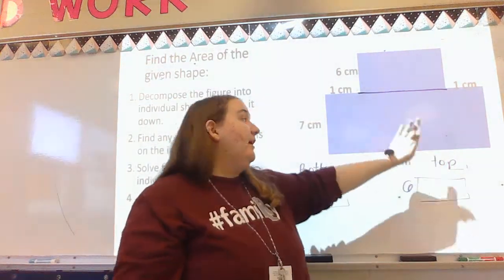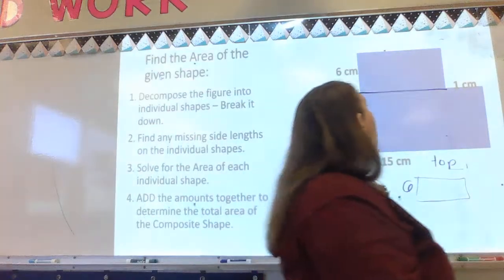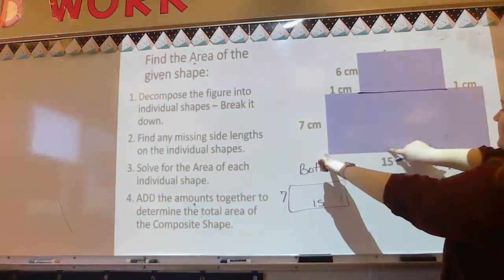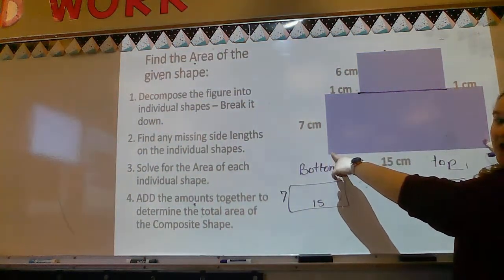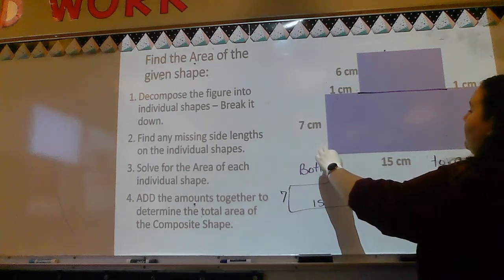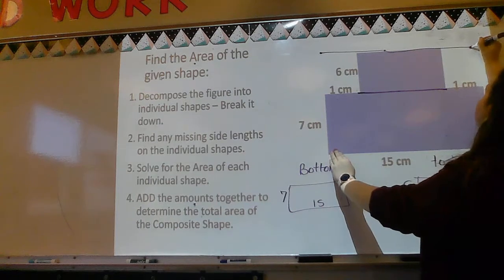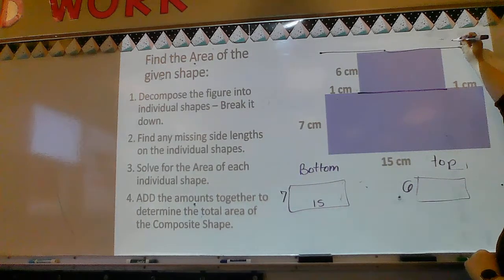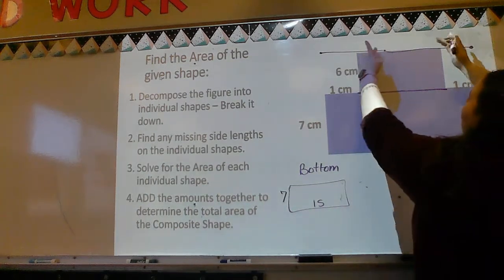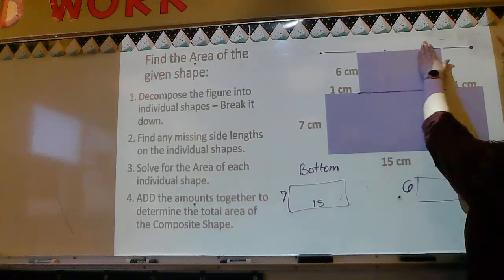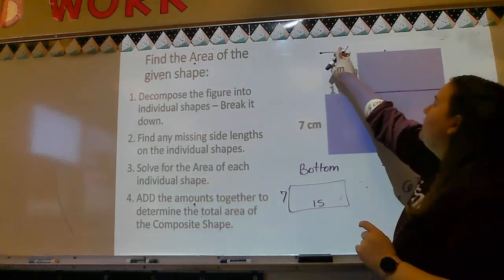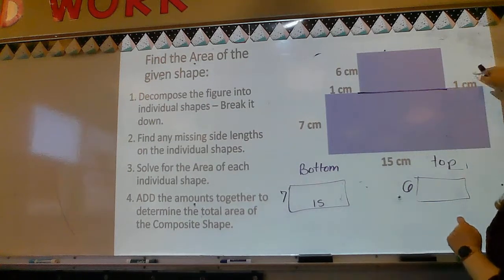So to do that, we're going to look back at our shape here, okay? We know from here to here is 15. If I were to redraw this line, I know from here all the way across is 15, okay? And right here is 1. So I want to know about this space in the middle. I want to know about that part right there. So I'm going to subtract these little sections, okay?